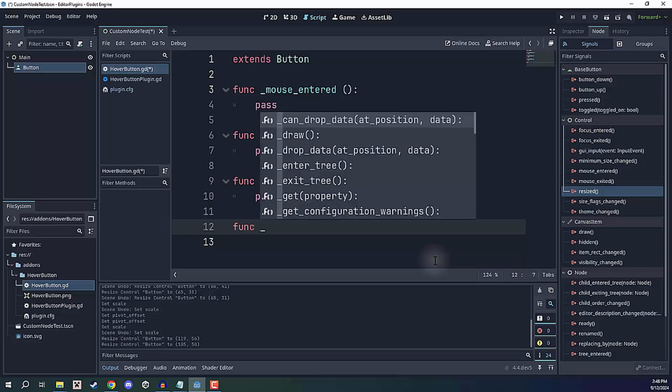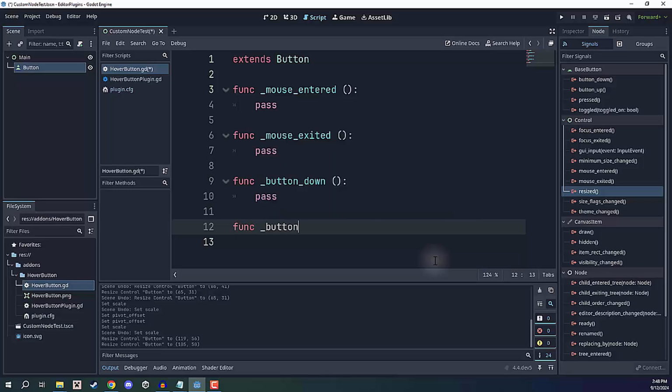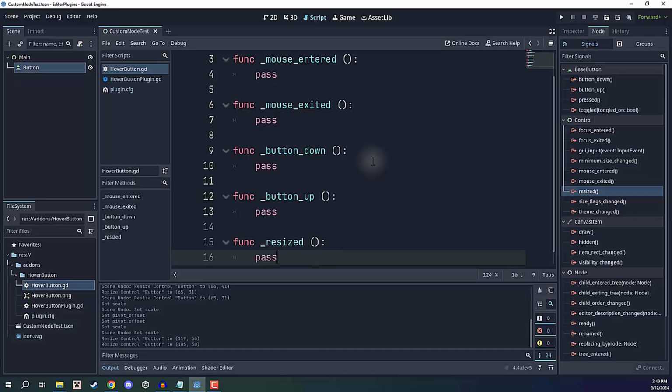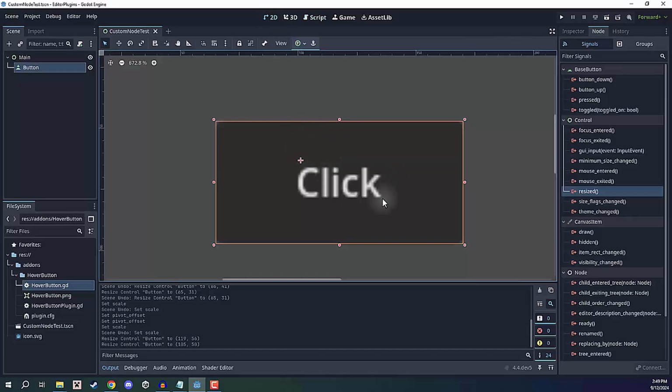That is going to change its size as well. And then we have button up, which is going to be called when our mouse click is let go. And the final signal is going to be the resized signal, which gets called whenever we have modified its control properties here in the editor.